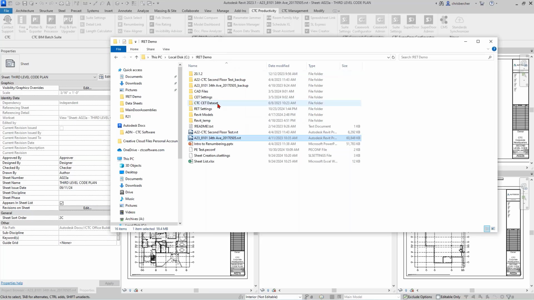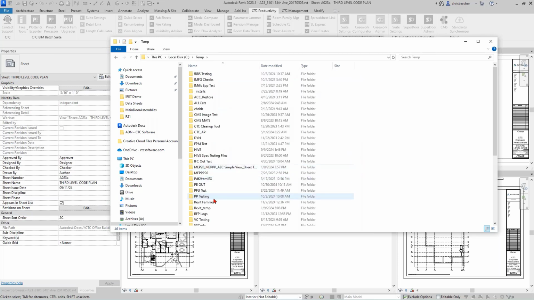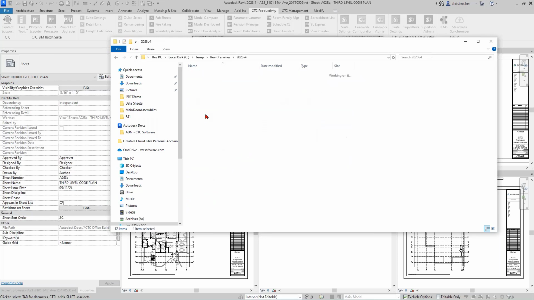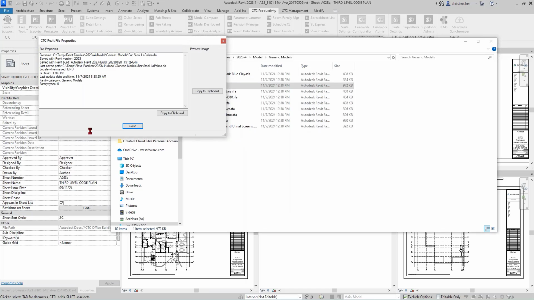Now I'm going to quickly show you one of the families because I just exported a bunch from V4. I grabbed some generic models. If I right click this and go to Revit properties, I get some information about the family files as well. Specifically what the category is and if there are any types saved within the family. Those are the big differences between the projects versus the family.